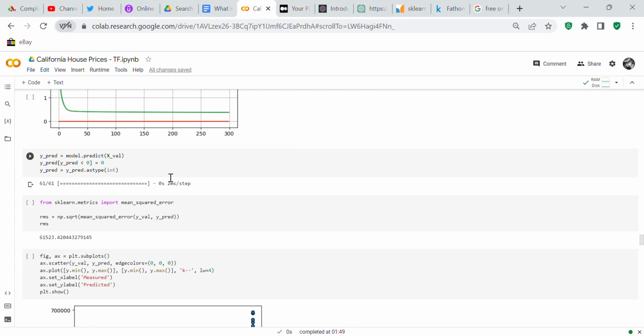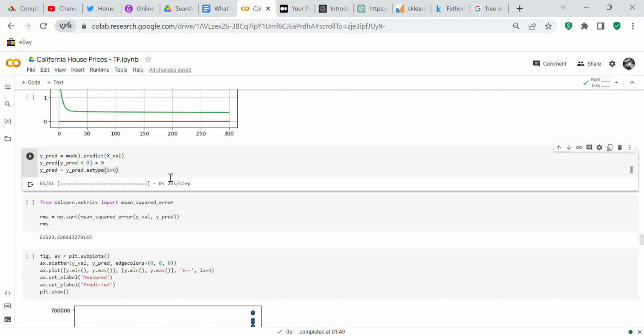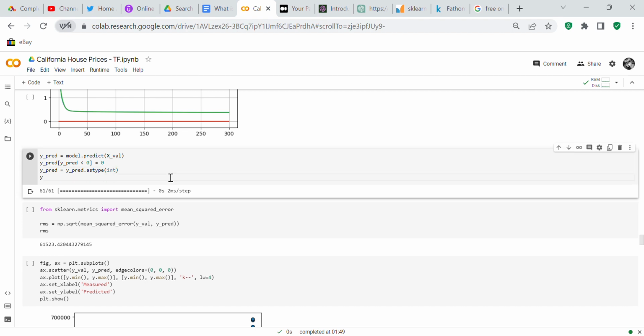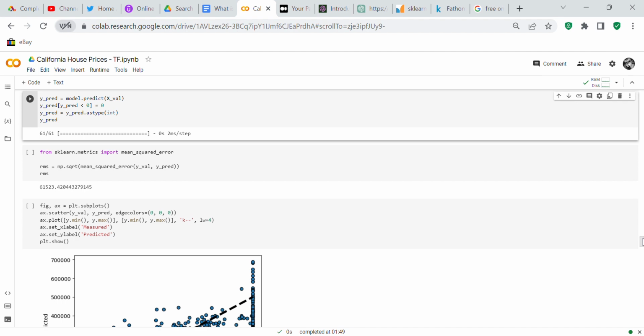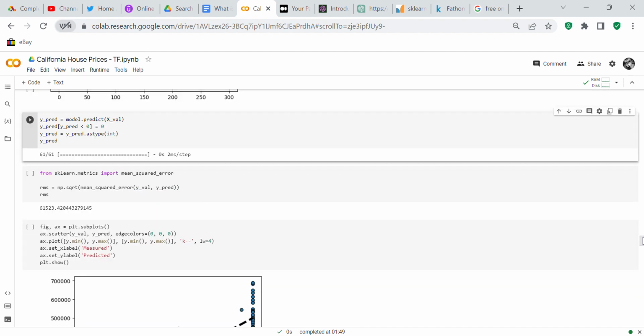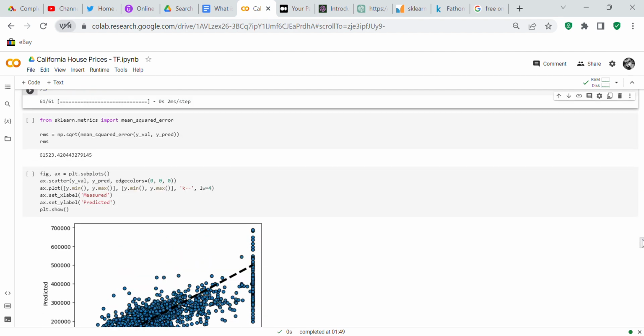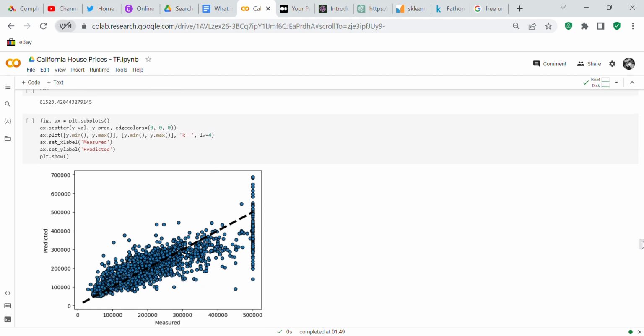Really what we should have done is y_pred to actually show the predictions, but we didn't do that. We do a plot of the actual values against the predicted values, so you can see that.